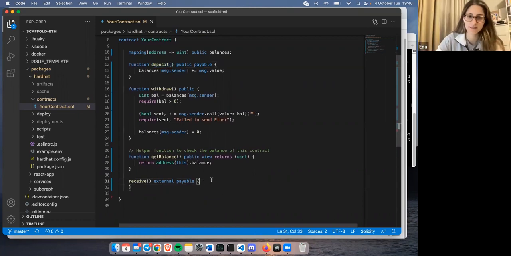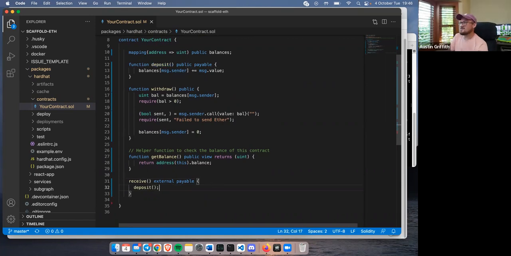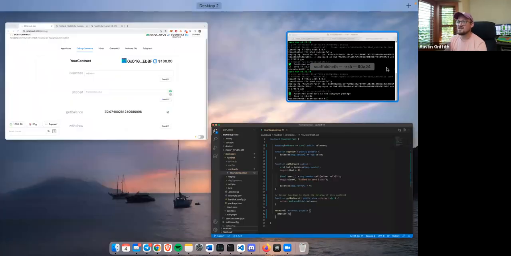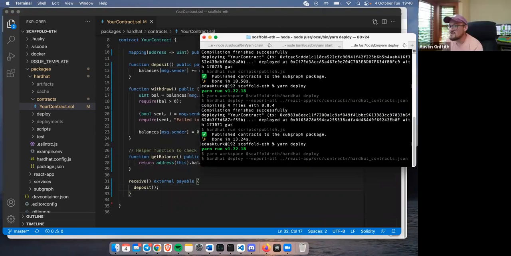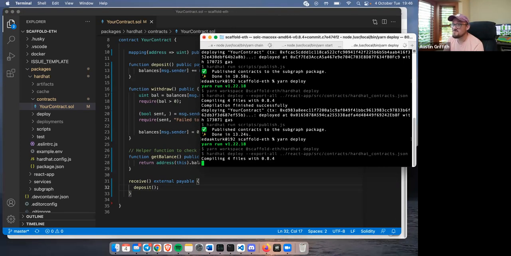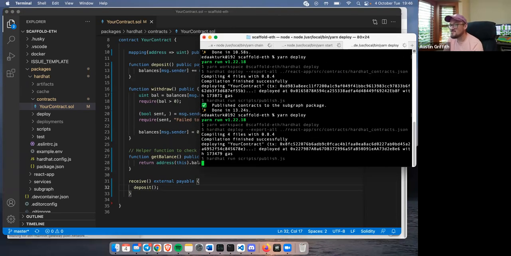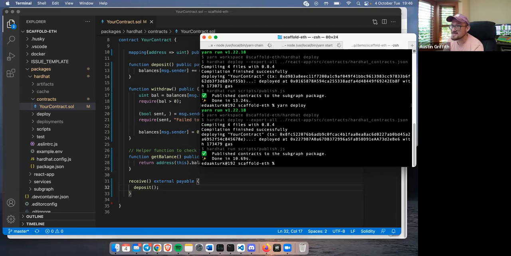So we do this. Yeah. Yep, that's it right there. Okay, let's try that. So it's not adding our address. That's the problem. It's not doing that part where it increments the balances. It's accepting the money, but it's not keeping track of it. And now it's keeping track of it.